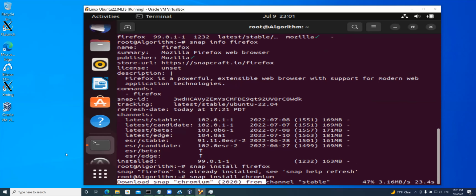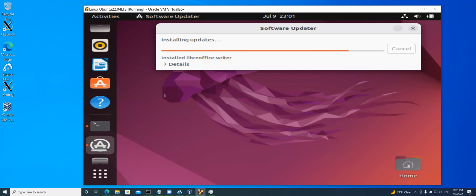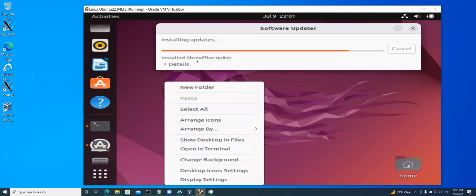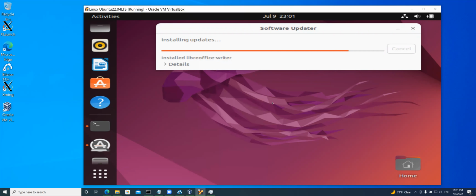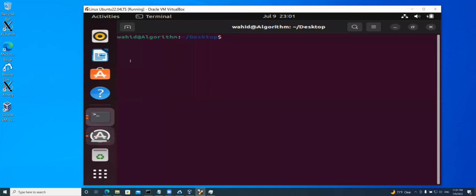If I just want to know another browser, I could just minimize here. I can just open up another terminal here. And this one is just in the LibreOffice installation. That's why that one is taking a while. So if I just do here, open another terminal, notice I have a second one. You can also click on this tab to open additional one. So I'm going to become root or sudo here again.